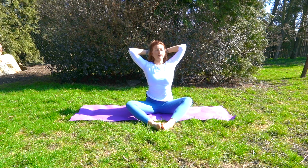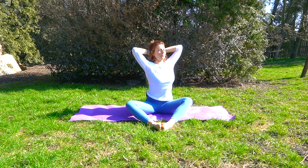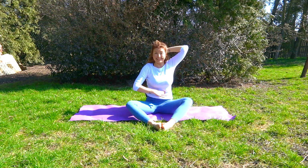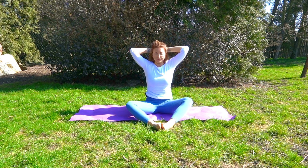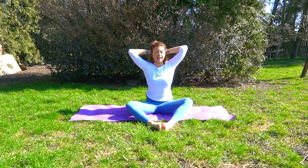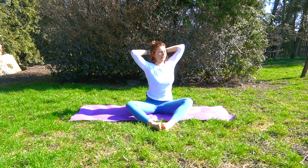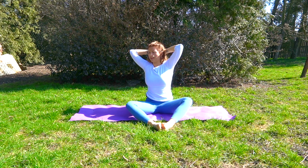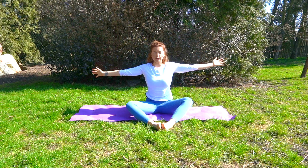Exhale, press your left sit bone down as you rotate to the right. Inhale, back to the center. Those lower ribs need to stay in. Make sure your ribs aren't flaring forward. So keep those lower ribs in as you rotate. Inhale, back to the center. We got one more on each side. Exhale. Inhale. And exhale. Inhale. Good.